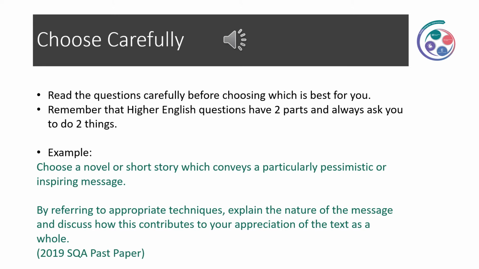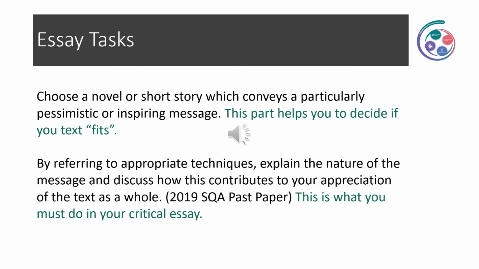And here's an example. Choose a novel or short story which conveys a particularly pessimistic or inspiring message. By referring to appropriate techniques, explain the nature of the message and discuss how this contributes to your appreciation of the text as a whole. The first part of all critical essay questions allows you to decide whether or not your text will fit the question. For the task above, it obviously needs to be a novel or short story with either a pessimistic or an inspiring message. That would appear to fit with many texts.